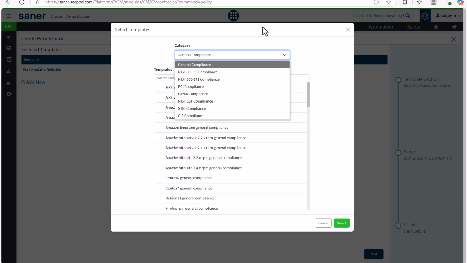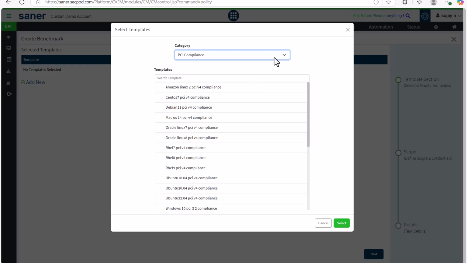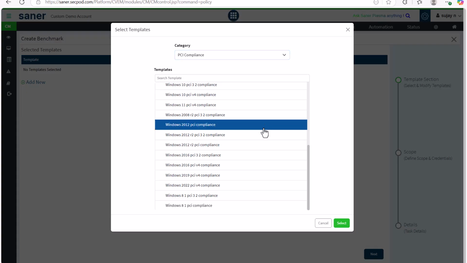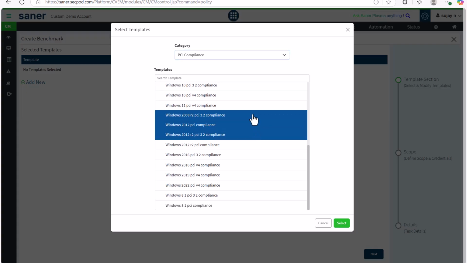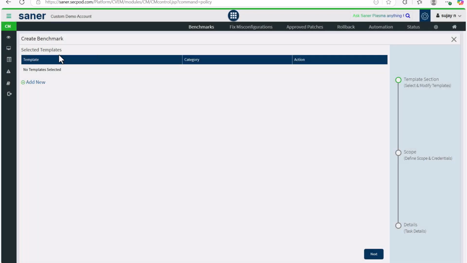So how does this module actually help you comply? Let's say you're in retail and you need to meet PCI-DSS compliance. Head over to the Benchmarks section at the top of your screen and choose PCI from the list of frameworks we provide out of the box. Once you deploy this benchmark, come back to the dashboard and you'll get an immediate snapshot of your fleet, how many devices are compliant, and how many are deviating from the benchmark.